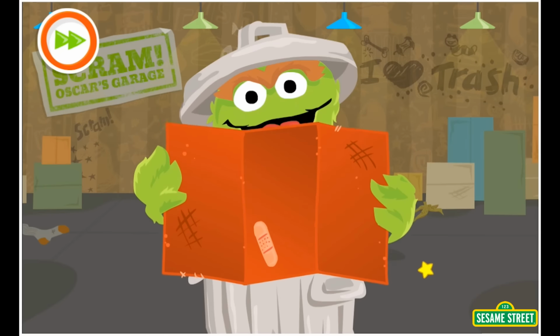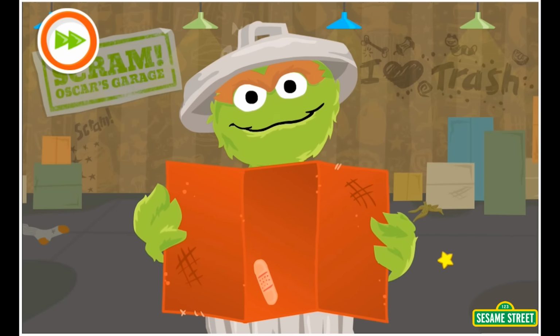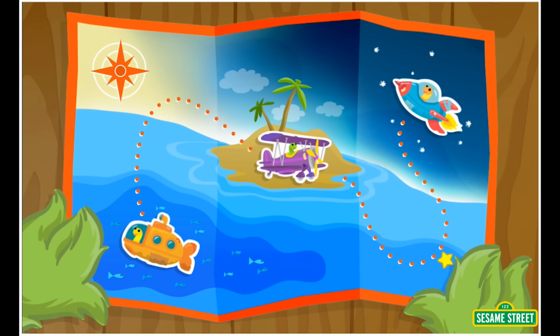Yuck. Oh, hello. I was just looking at this grouchy map. It shows where we can find some really rotten trash for my collection. Come on, let's scram. Choose where you want to go first. Underwater. The beach. Space.